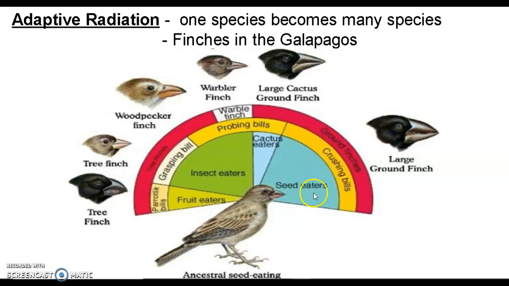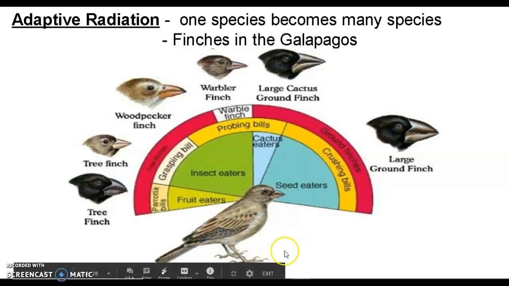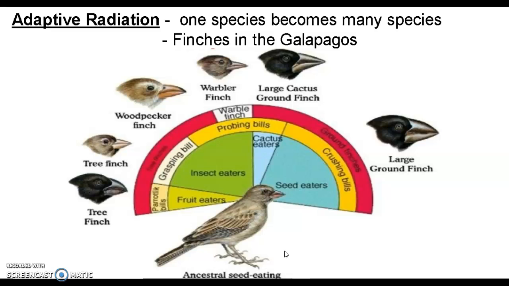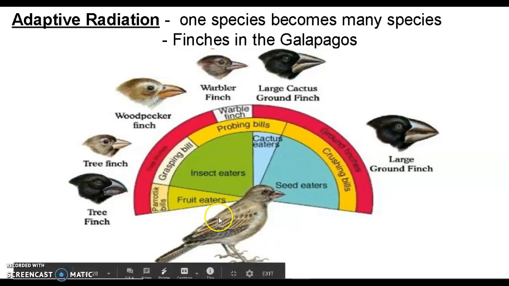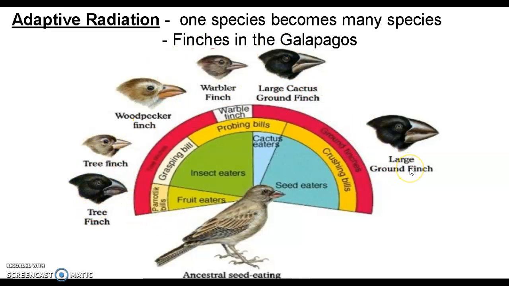An ancestral seed-eating finch colonized the islands of the Galapagos, but then each island was geographically isolated from the other islands, and each island had its own environment. And so these finches became specialized to the particular environment in the different islands, which led to all these different finches.